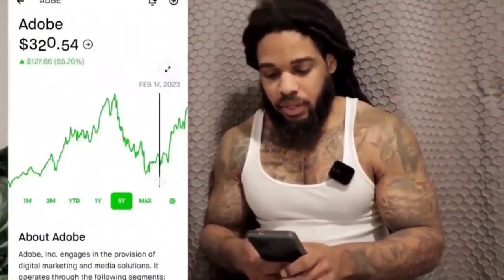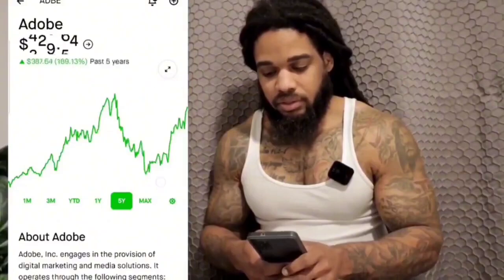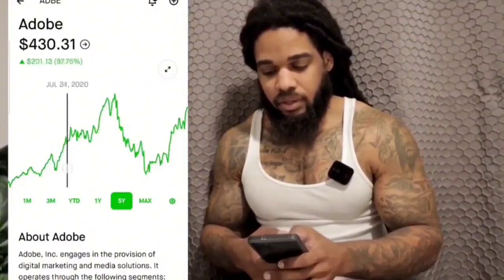I used technical analysis and fundamental analysis when I made this call option, because I had noticed that the stock was at a level that it hadn't really been in a long time. So I'm going to show you on the chart. All right, so here when I bought it, as you can see, it was about February. What day did I say? February 24th, and the stock was about 320.